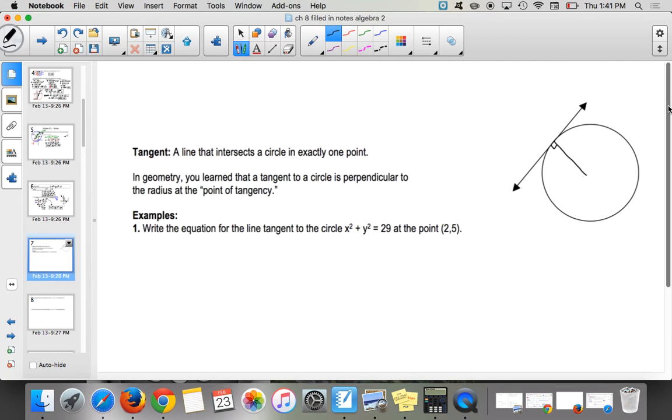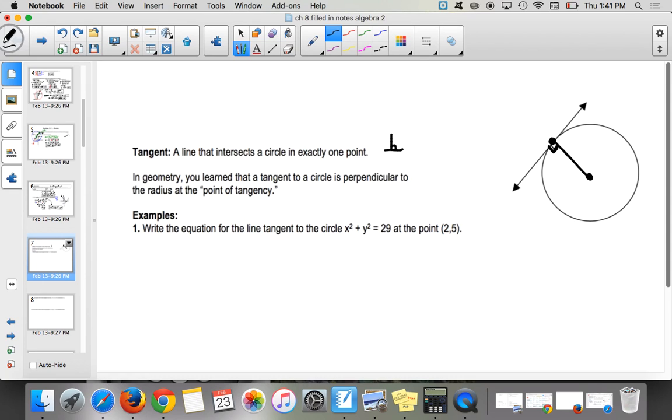All right, so a tangent. Do you guys remember a tangent line? Did you talk about this in geometry? Yeah, so a tangent line is a line that just barely touches the outside of a circle. The stem tangens is Latin for touches. So it touches the circle, and it's going to touch that circle on exactly one point. It's not going to go through the circle. Does it make sense? Okay, so something that's special in geometry about a tangent is that at its point of tangency, if I draw a line to the radius, this angle that's created is 90 degrees. So that's special with the tangent. So it creates a 90-degree angle.